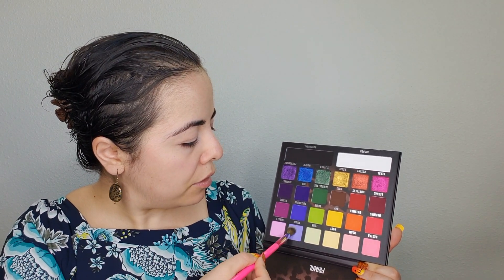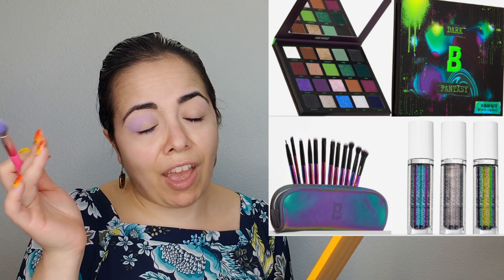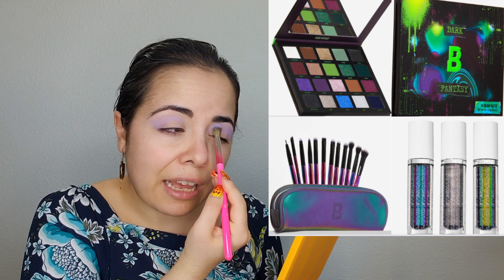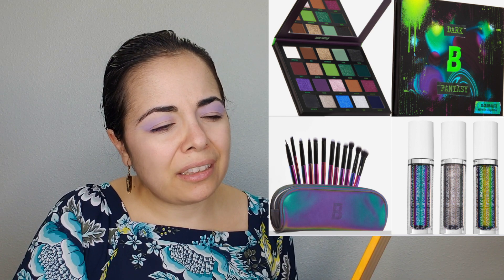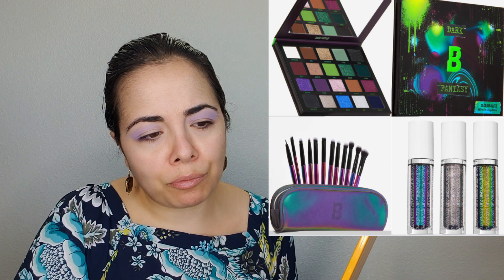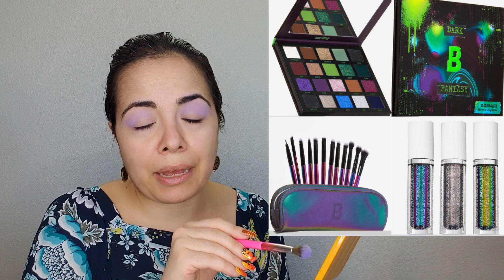Moving on to this purple color called Mimic — I talked about this item briefly last week, but at that point they hadn't fully revealed the palette yet. Folks, I'm intrigued. The dark colors in this palette really caught my eye and I've added it to my cart multiple times a day. I really wanted to buy it with the 12-piece brush set at $30, but Beauty Bay has other brush sets on sale, so I'm conflicted. I might just pick the palette up with a different brush set.